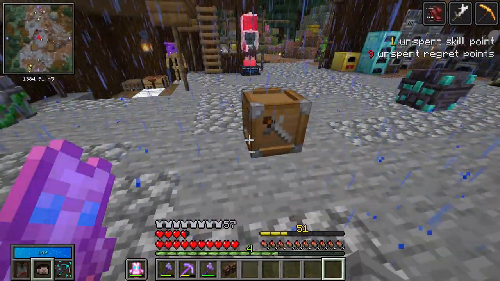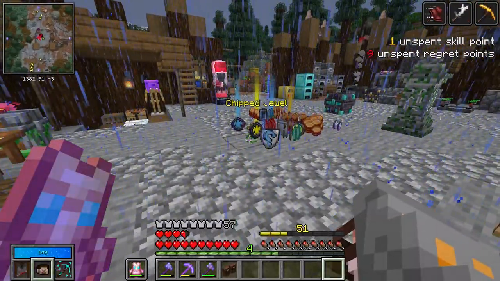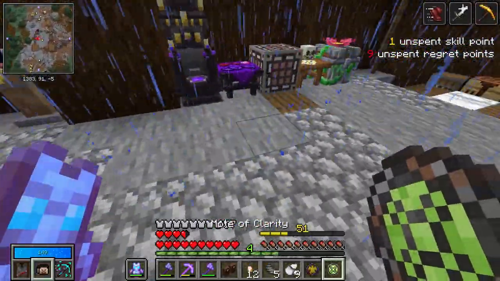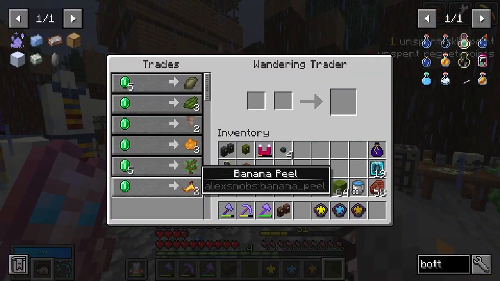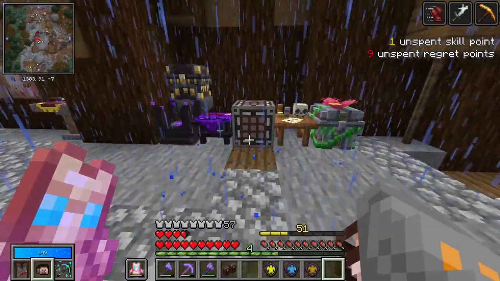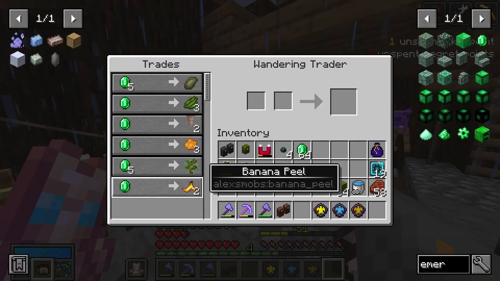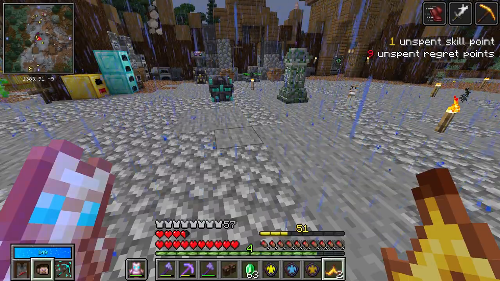Very nice. All right, boss crate moment. Ooh, that's a rare jewel. Oh, two chipped jewels, which appear to be the rare variants. Very nice. Hey, leave me alone. What do you have? Banana peel? I'm interested in a banana peel. What is a banana peel? I can only get two of them.